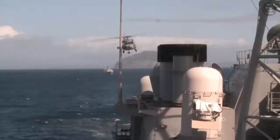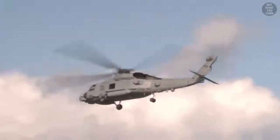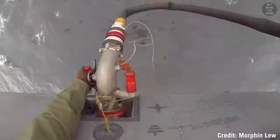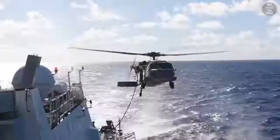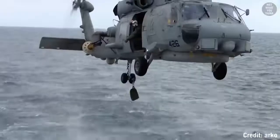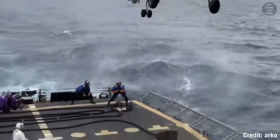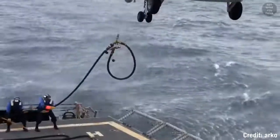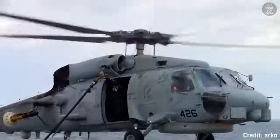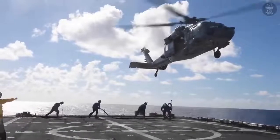The first alternative to landing on the ship is to land somewhere else. Of course, this may not always be possible, but since helicopters can be refueled from the ship while still airborne, the refueling can increase the helicopter's range to its maximum, which in some cases can provide an alternative landing area somewhere else. Helicopter in-flight refueling, or HIFR, begins when the helicopter lowers a bag attached to a cable onto the flight deck. The refueling crew then attach the fuel hose to the cable, which in turn is hoisted back onto the heli and hooked up to the fuel tank. Once fueling is done, the hose is lowered and the helicopter flies away.